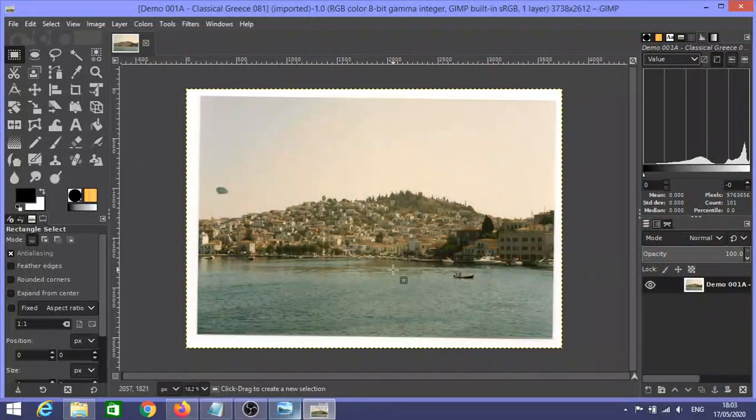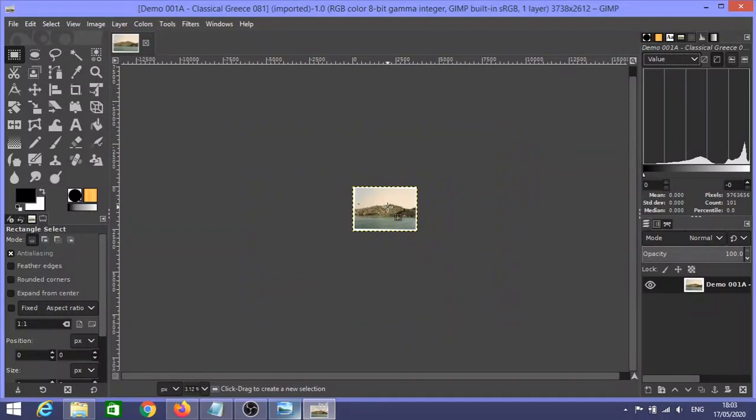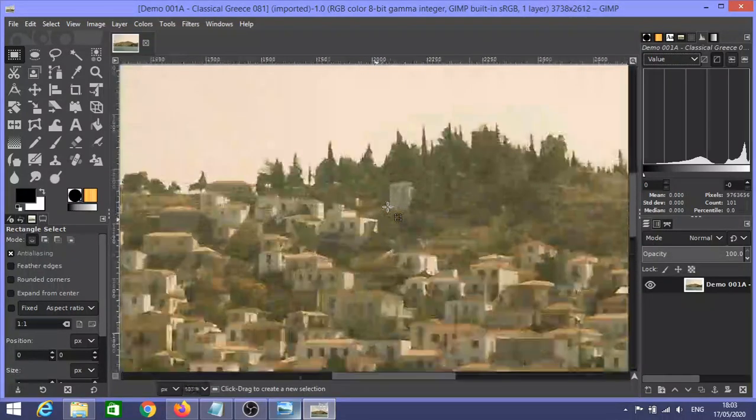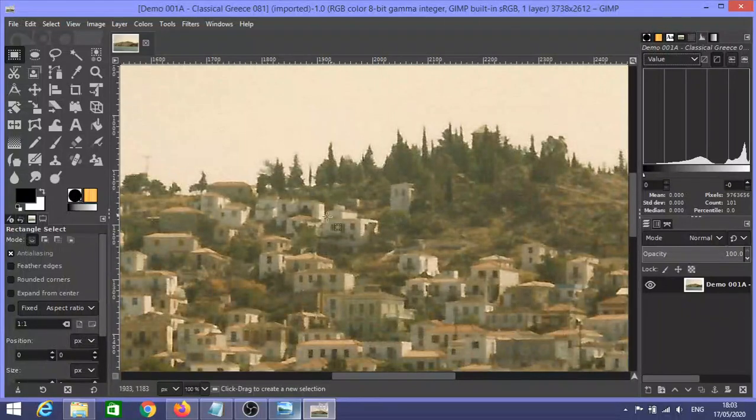The image we have here, obviously you need to be able to zoom in and out. I tend to use the control button and then scroll with the mouse scroll wheel, so you can zoom out, you can zoom in, and you can tell where you are from the zoom factor setting down here.